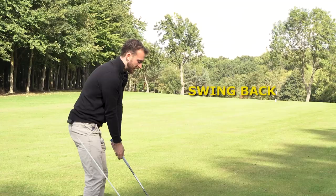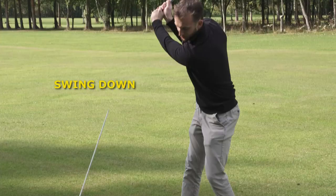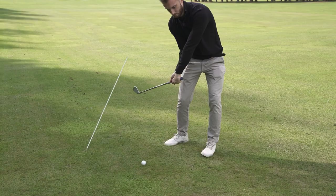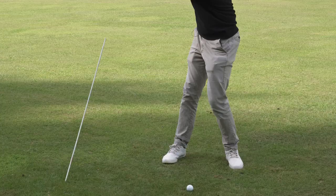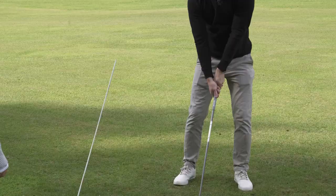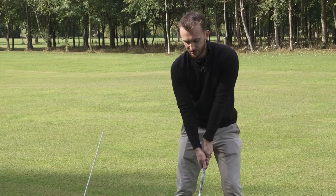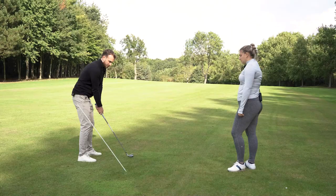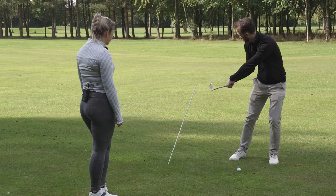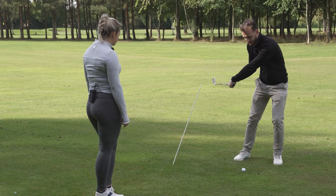When you swing up to the top, try and swing down underneath the stick. What people will figure out is what's the best way to shallow it for them — some will feel like they're pulling their arms down and dropping the right shoulder, others will feel like they're turning and bending that left wrist back. You can do this self-experimentation and figure out what works best for you, because there isn't a one-size-fits-all. So I'll turn back — big hip turn, big shoulder turn — and then either drop the right shoulder or bend the left wrist to get the club under the stick, then turn through. You can actually hit balls doing this, so it's a great drill to do on the range.